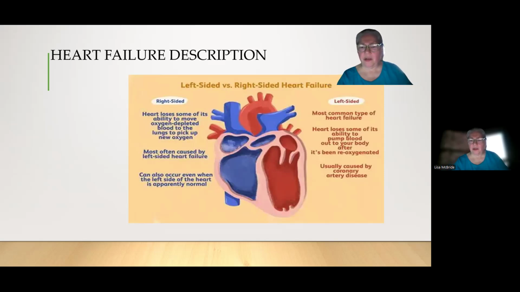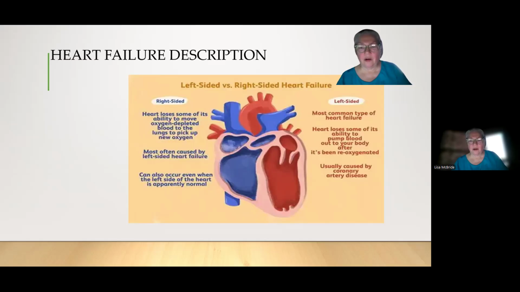If they're a class 4, they have severe limitations, and they're having symptoms of heart failure at rest. They're short of breath. They're sitting there wheezing. They can't catch their breath even when they're resting. If it's class 3, then they have marked limitation. They may be fine at rest, but as soon as they start to get up and do something a little bit taxing, like walking to the bathroom, they get short of breath after a few steps. Definitely cannot go up and down stairs.